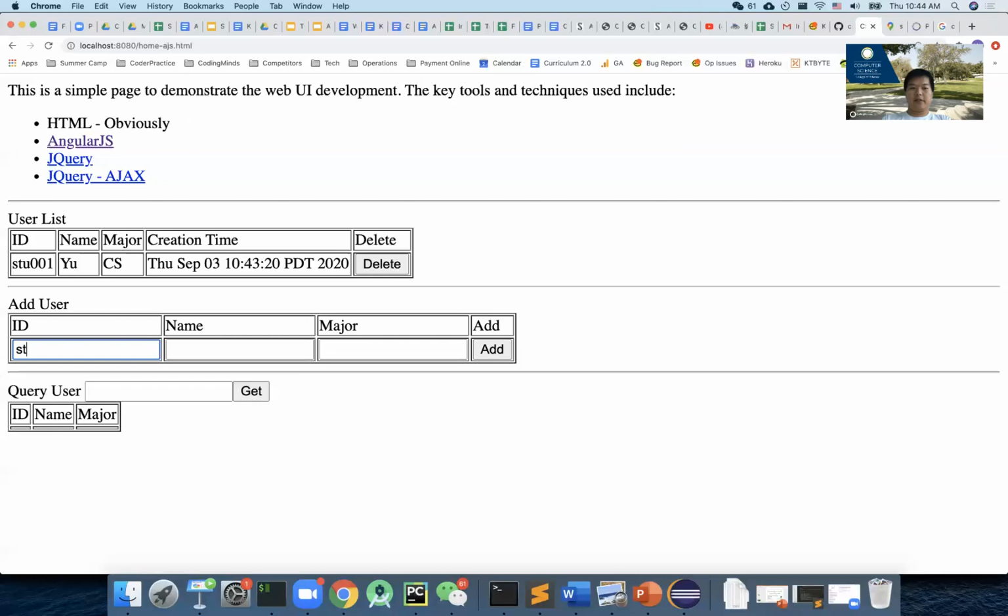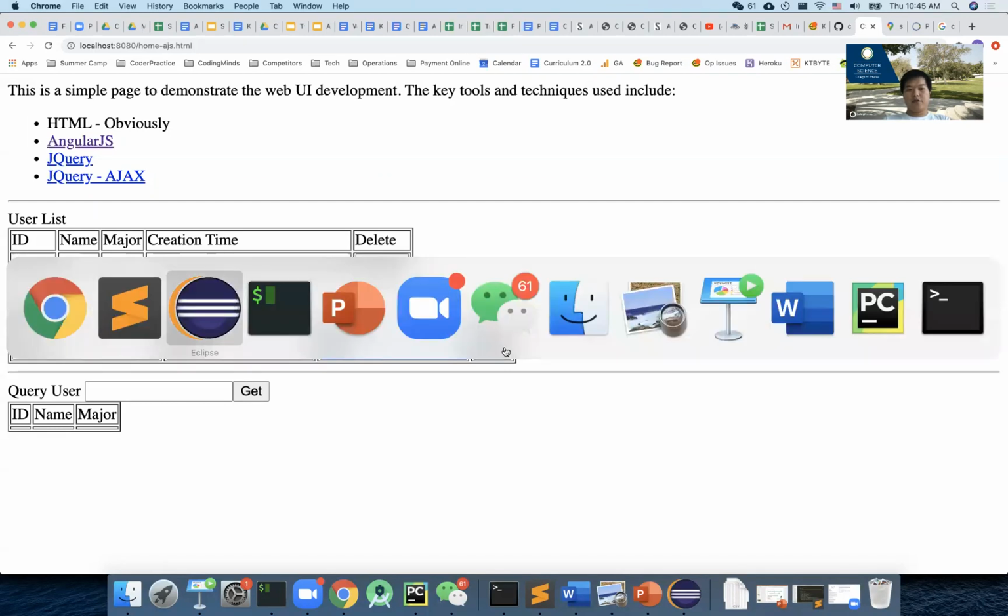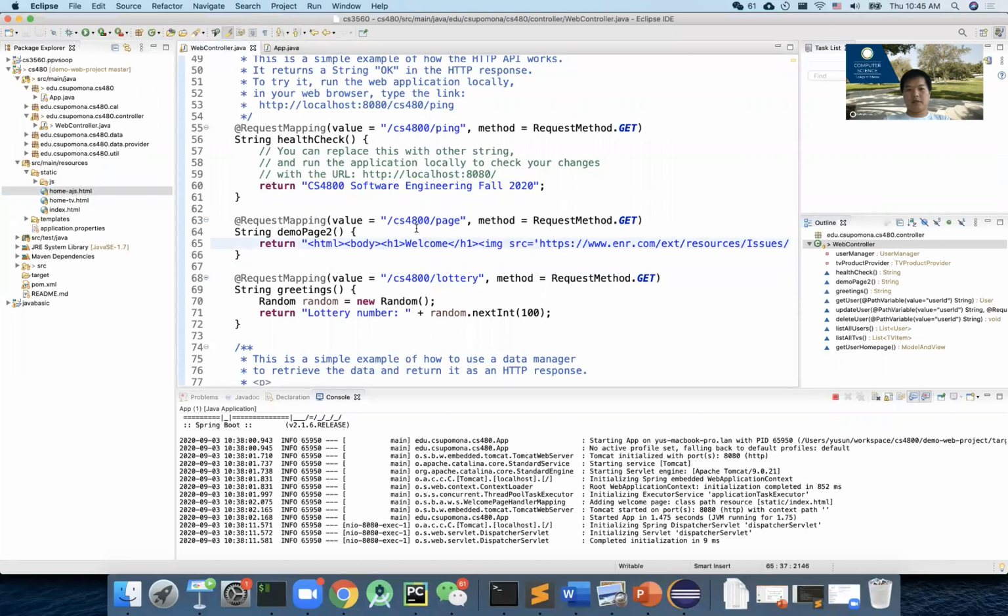I type an ID, I give a name, and I give a major. The moment I click the add button, the front end sends a request to my server with this data to add it. So I can first show you that method, how that works.